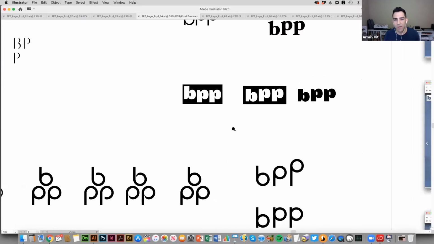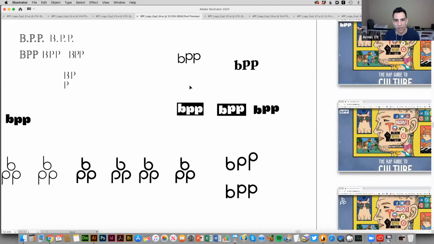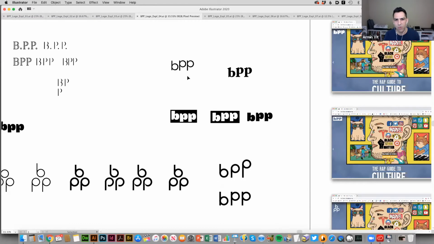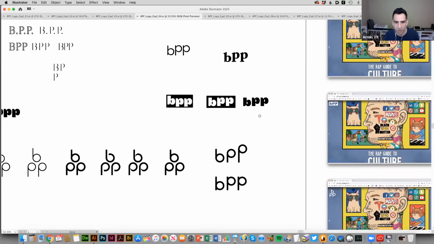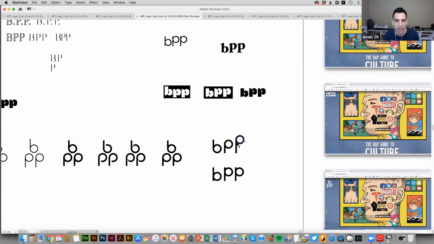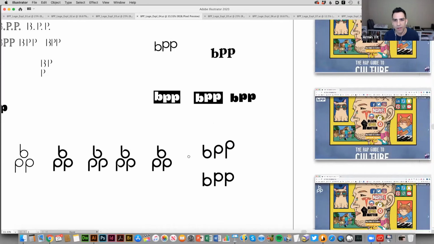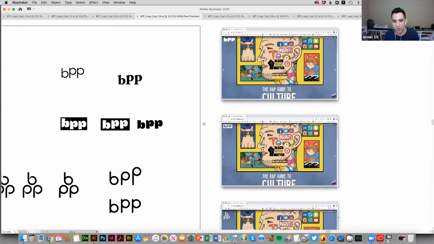And then, as I'm playing with the letters, oh, that's sort of interesting. If you raise the piece off from the baseline, it looks silly, but I thought it was something interesting, particularly here. I believe this is Maple Black from Process Type Foundry, and then just more geometric approaches. And then again, seeing how those work on the website.